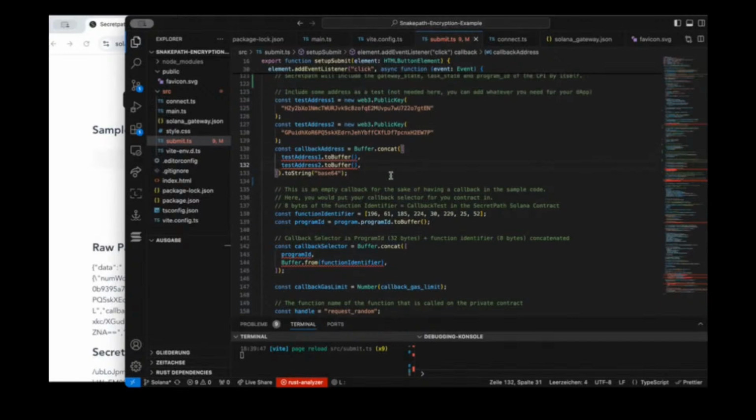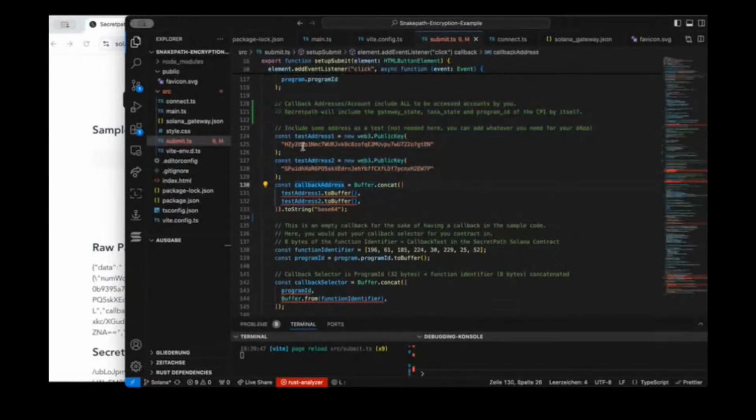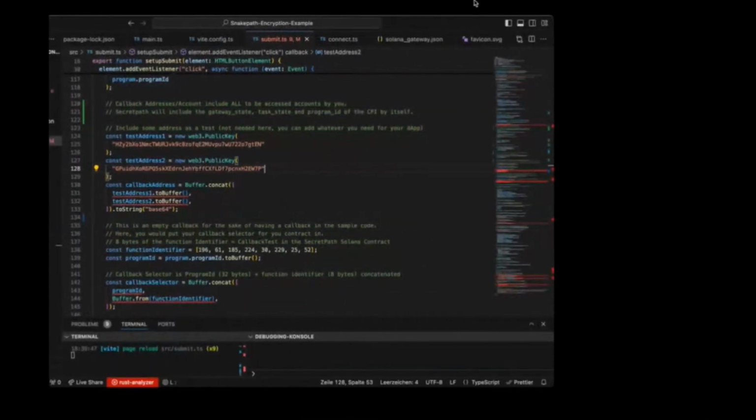So yeah, this is really important. If you're missing this point, then the callback will not work and it will just fail. So keep in mind, when doing callbacks, you need to know what accounts are going to be accessed at a later point in time. This is not really trivial, and for EVM users this is really unusual, but for Solana this is rather normal. So keep in mind, if you're coming from the EVM space, including these accounts when accessing contracts is a rather normal thing.